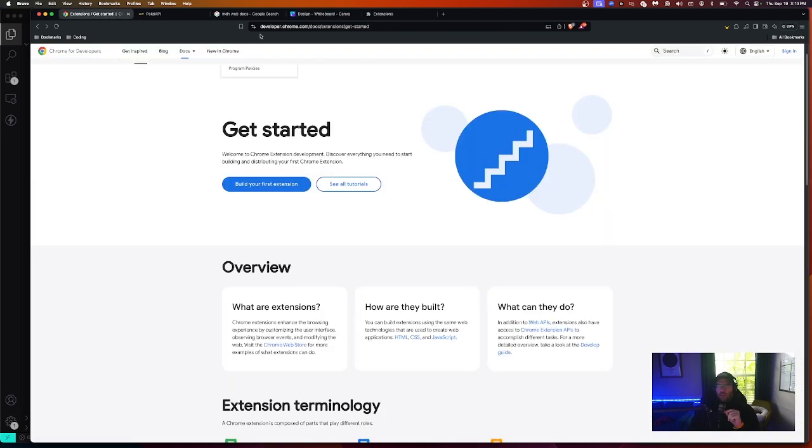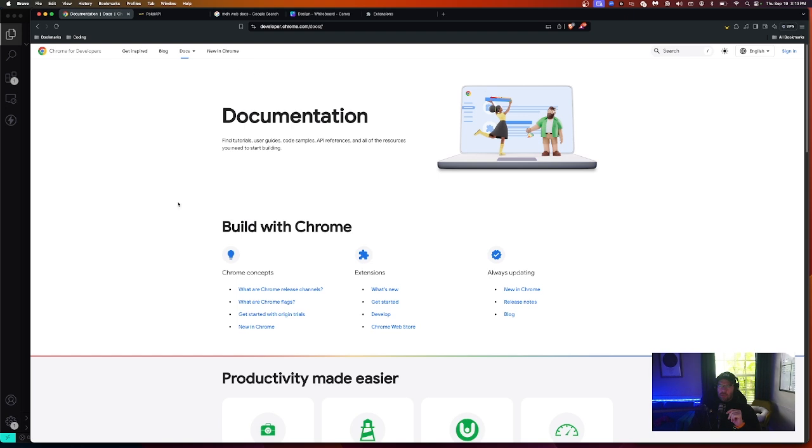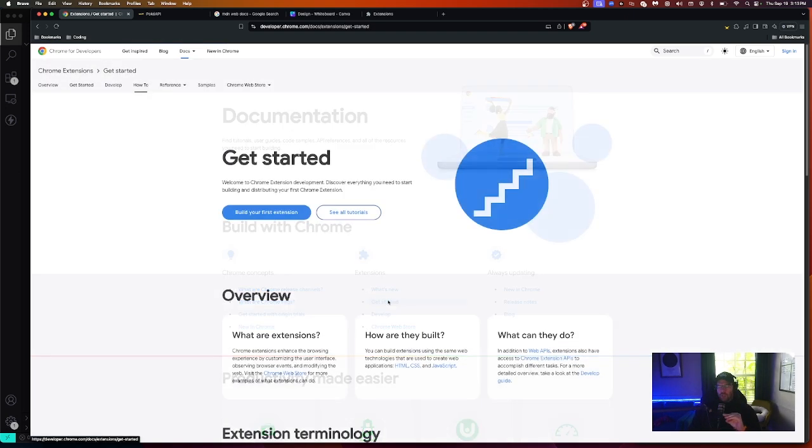For the Chrome extension, you're just going to go to developer.chrome.com/docs. And then you can actually, I believe, select extensions. If I just go to docs, I think it shows me more than that. So this is the docs page. And then if I go to extensions, also just for your own sake, anytime that you're using a new technology, it's worthwhile to start where it says get started. You'll usually see that inside the docs. And these are usually tutorials that you can do to understand the very basics of using a new technology.